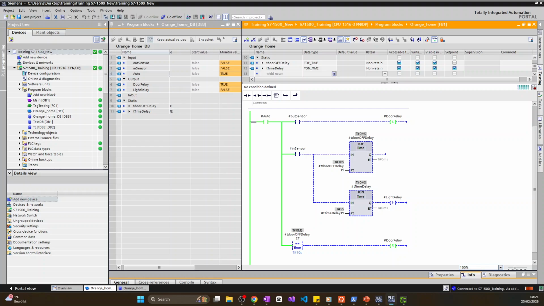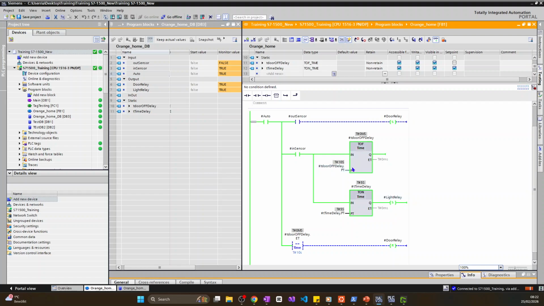Now I'll switch on the indoor sensor. The indoor sensor, this sensor would come on, which is this, right? The indoor sensor is true now. So the 5 seconds on delay starts. Okay, it's run now. The light is on.